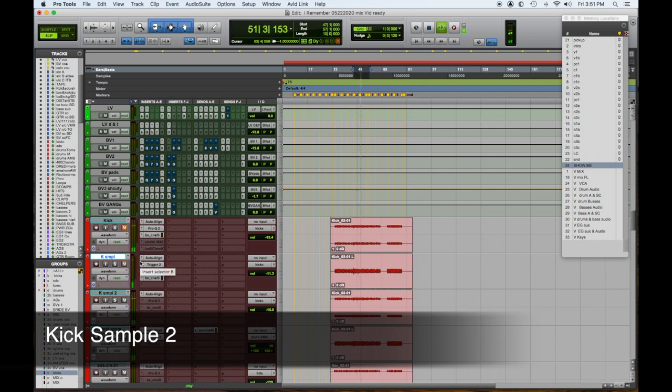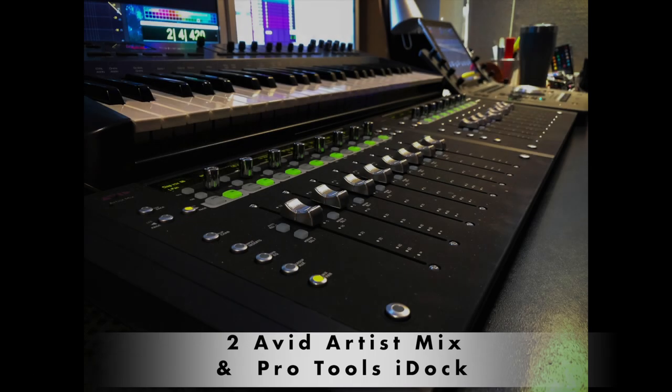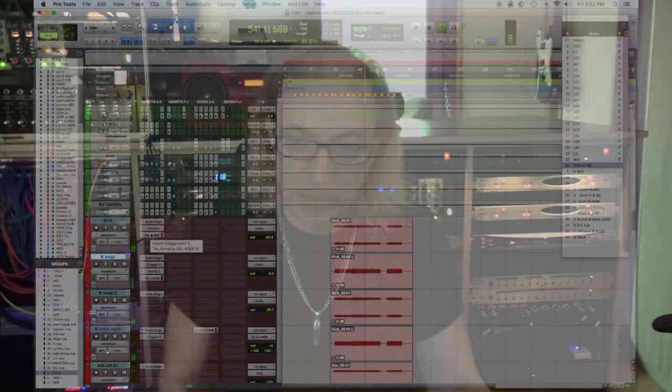Sounds pretty good the way it is. Let's compare. So I have the artist mix, and I have two of those, and I have the IDOC control with the program on it. And you can see when I'm moving down faders, that's what I'm doing. So the first one sounded like it's not as good as the other ones, or it's a little boxy, so let's check that out.